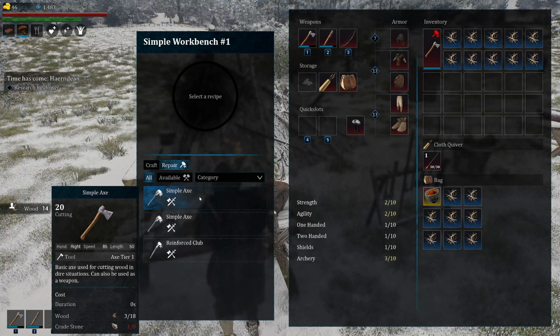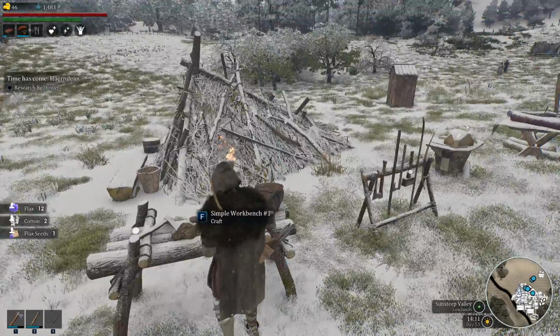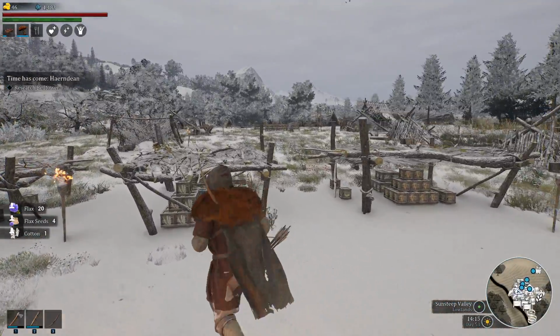Problem is you can't tell which one is broken, though. Unless you put your axe away. Okay, I need 2 stones. I'll just fix both. It's fine. That's another thing. Maybe early access, you could hopefully get that sorted out.